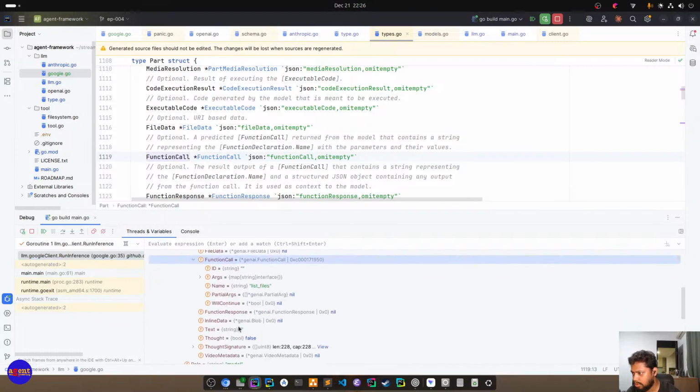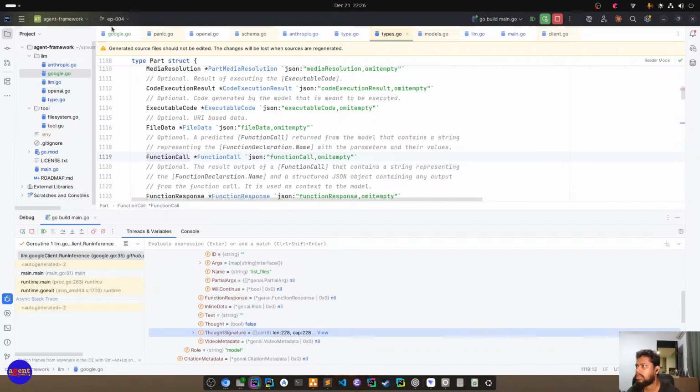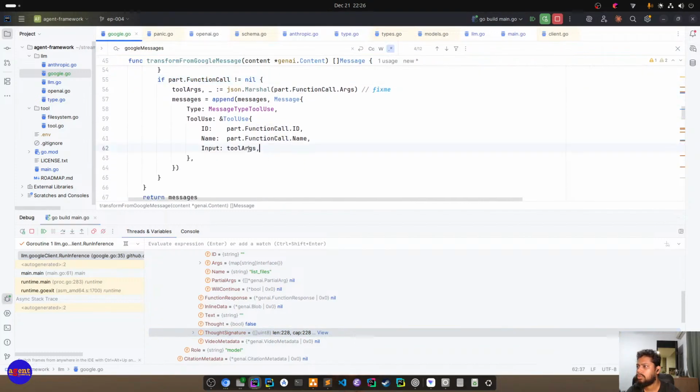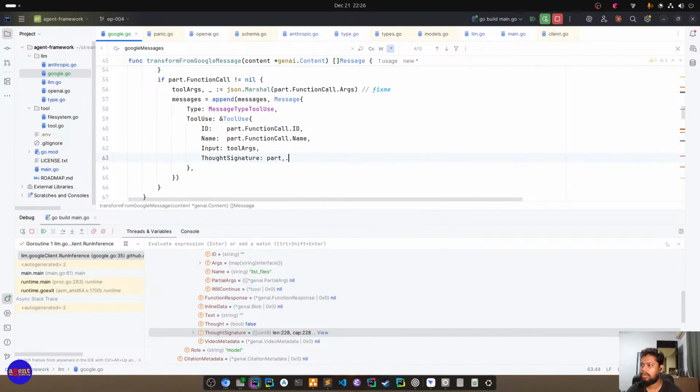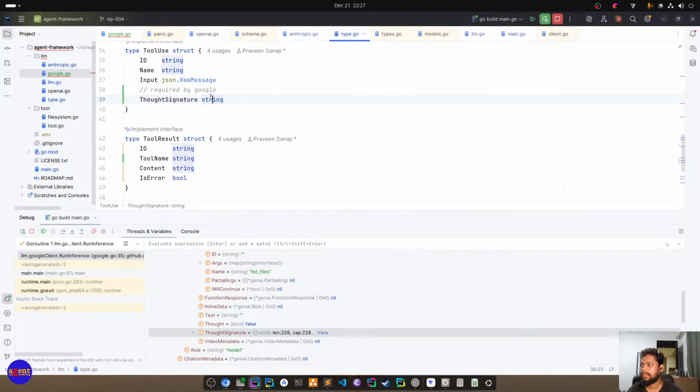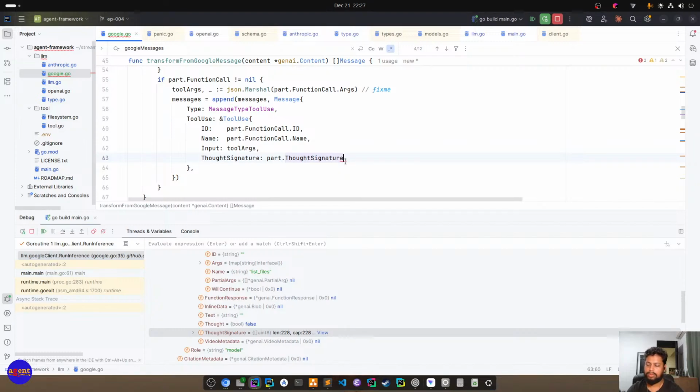So there is a function call, and then there is something called dot signature. So dot signature comes from part dot signature. That's it. Okay, it should be bytes. I don't understand this part of the design though.